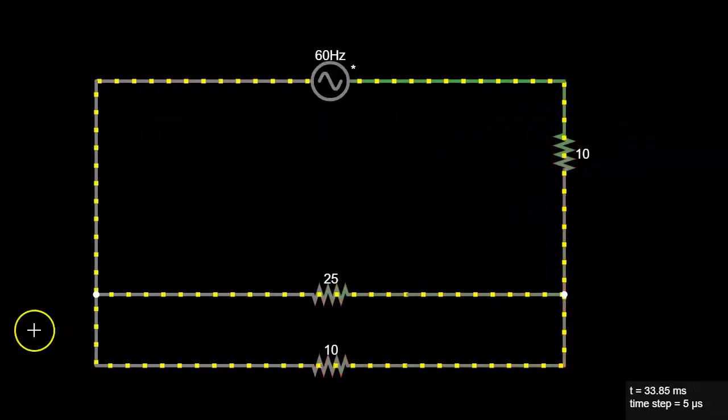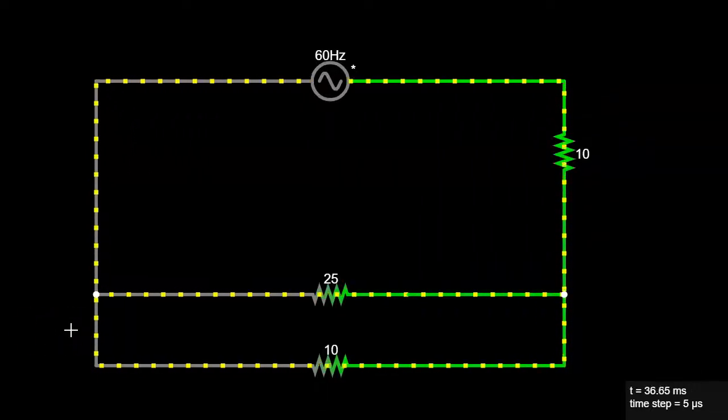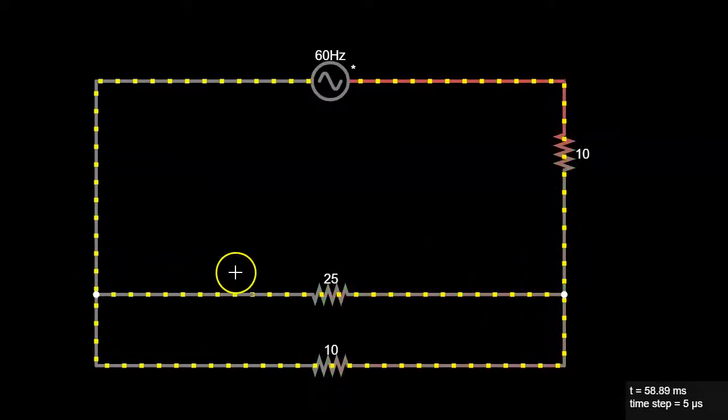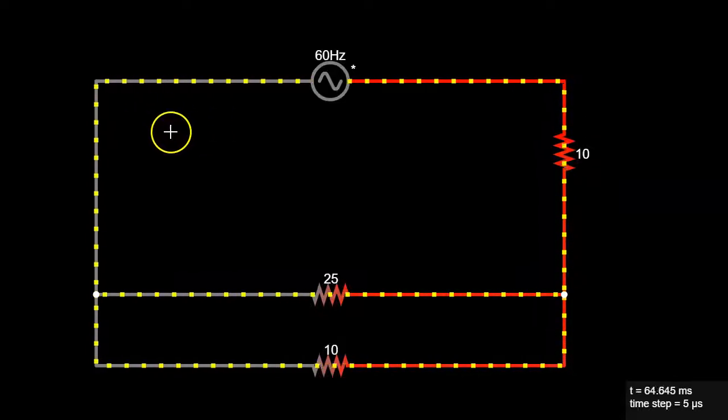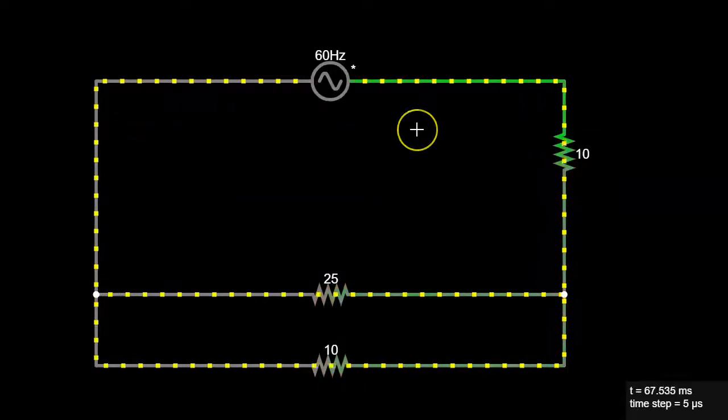You just have to put your thinking cap on and think about that current leaves the source and is going back to the source. And there has to be a pathway, has to be a circuit, a circular pathway. And even if that pathway on paper is not a circle, it's still in essence a circuit, meaning it leaves the source and comes back to the source. Otherwise, we would have an open circuit. So there you go.